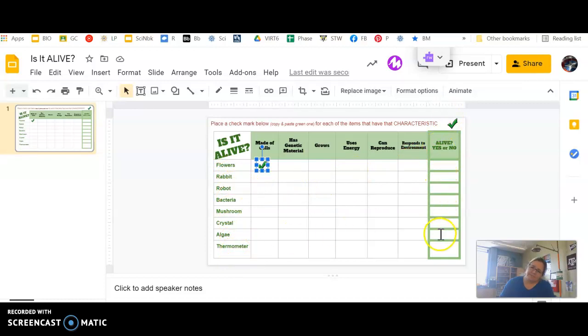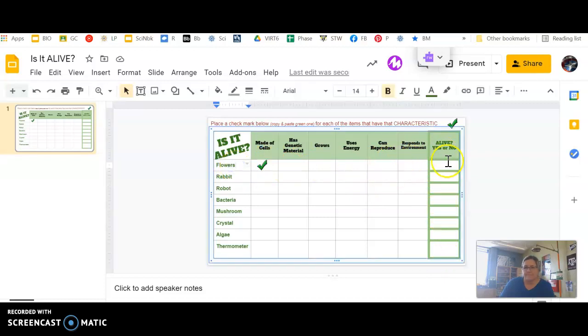Okay, and at the end, you're going to make a decision about whether or not you think that particular item is alive. Let us differentiate. We don't mean alive versus dead. This is living versus non-living or never living. It doesn't mean alive or dead. Like roadkill would still technically fall into alive. We will use the words biotic and abiotic. But as far as just discussing whether something is a living thing, these are some of the things, and you should have already watched the Edpuzzle on characteristics of organisms, so you should have a decent basic knowledge about what these things mean. Okay, so fill out this chart.